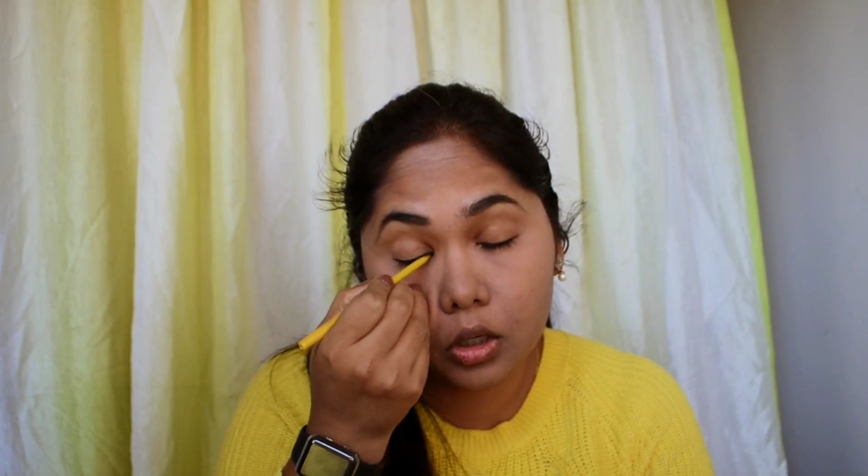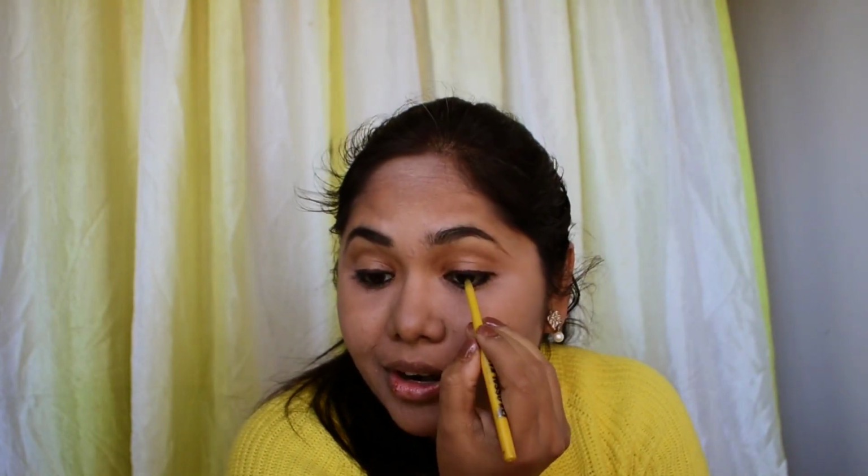I'm just going to put Kajal on my waterline and going to smudge them with some brown eyeshadow. The Kajal on my upper lid as well, a little bit, so that I don't need much of the eyeshadow. It would be a quick eye makeup. You don't have to be very precise with this because we are going to anyway smudge it out. This is actually my favorite thing to do while I'm in a hurry.